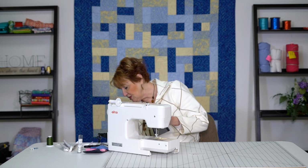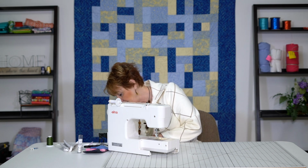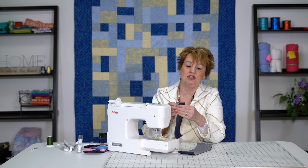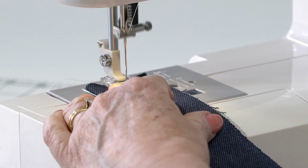The next thing I want you to get is called solid state electronics. All that means is the foot control. What the foot control is going to do, you can't tell by looking at it. Let me just get this set. Okay, but what solid state is going to do for me is go over my seams and not bind down.